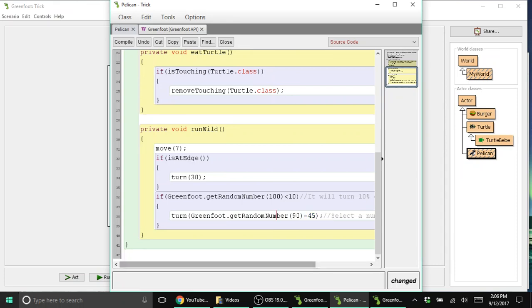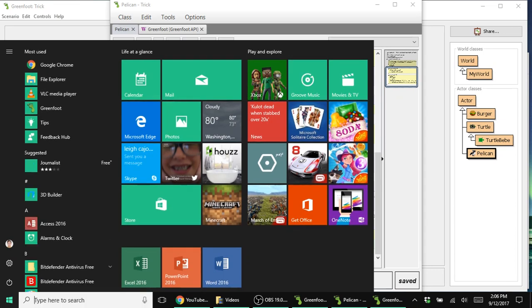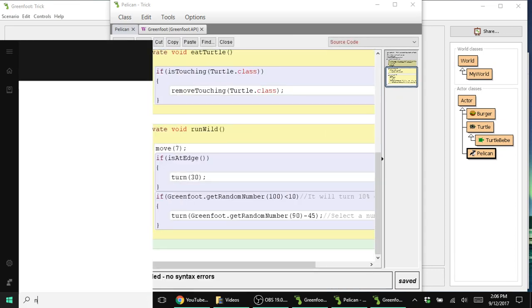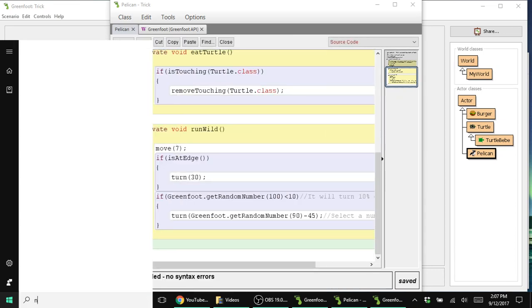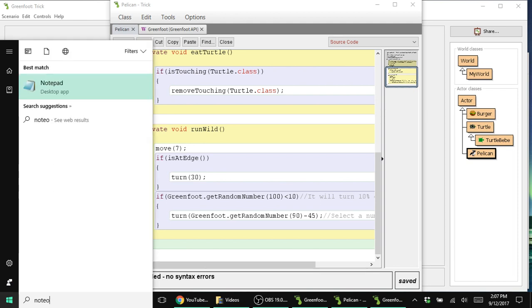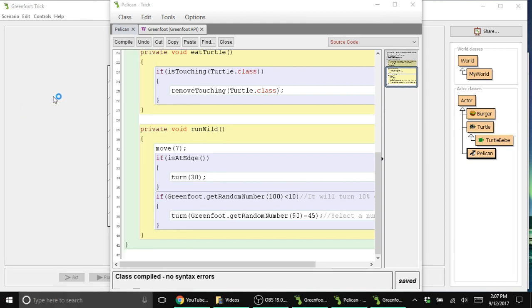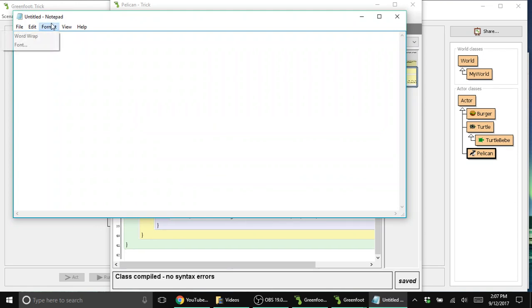Let me try to illustrate that in Notepad. Let me make the font bigger.